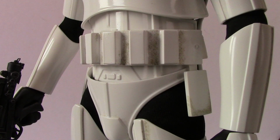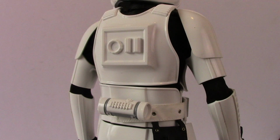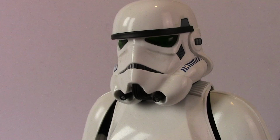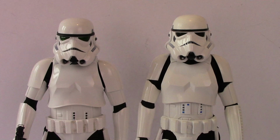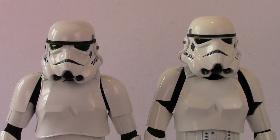If you're a fan of this Stormtrooper version, then definitely pick him up. And if you just have to pick up every single Stormtrooper version they've ever released in Hot Toys, like a nutter, then you can get him now. He's literally hitting stores and on eBay now. He's a pretty decent price, kind of like 180 quid upwards. The deluxe figure is a little bit more. Definitely worth perhaps paying a bit more to get the nice display piece behind.